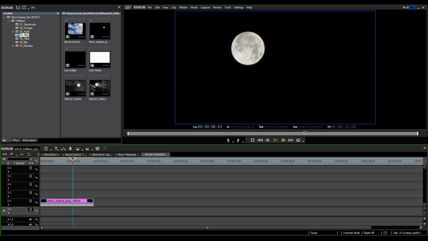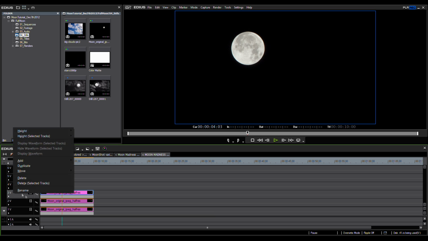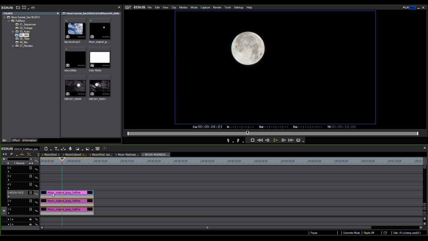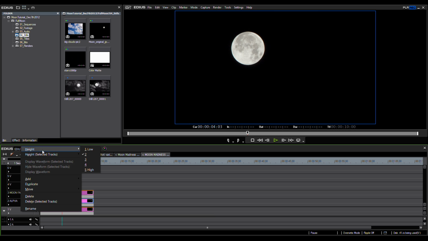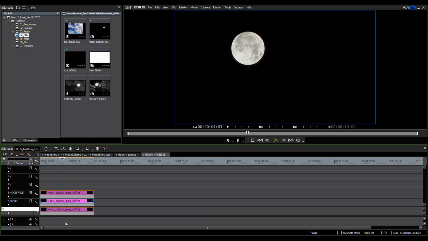Anyway, instead of cutting out the moon with a mask, we're going to cut out the moon using luminance values. So I'm going to duplicate this moon track. A quick way to do that is, I mean, we could click on it, press Ctrl C, move our cursor, press Ctrl V, but I find that too slow, so I'm just going to click, drag, press Ctrl, click, drag, press Ctrl, and here we have 3 copies. The top layer, we're going to rename and call Moon Face. The middle layer, we're going to call Alpha. Obviously these names aren't necessary, but they definitely help because we're going to have a few layers to deal with. The bottom layer is going to be called Moon Glow.